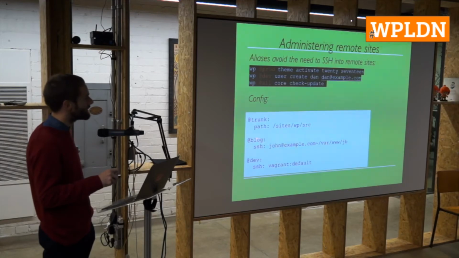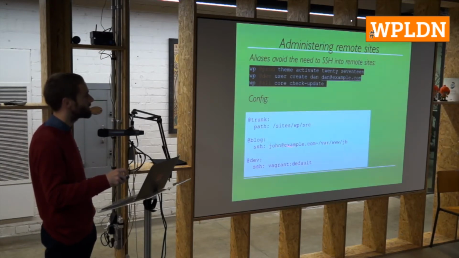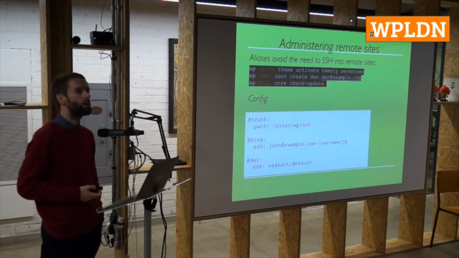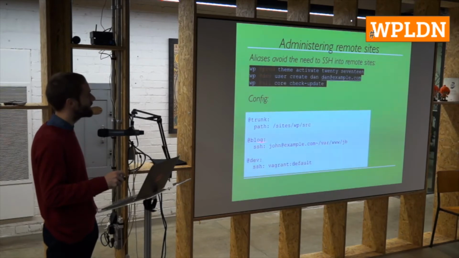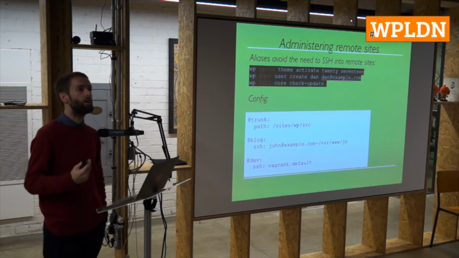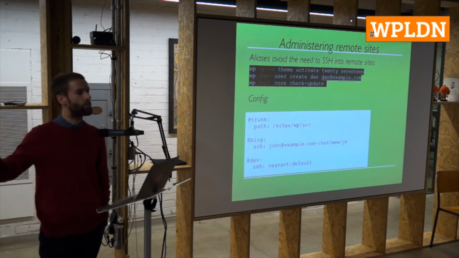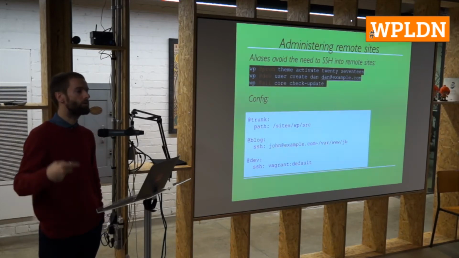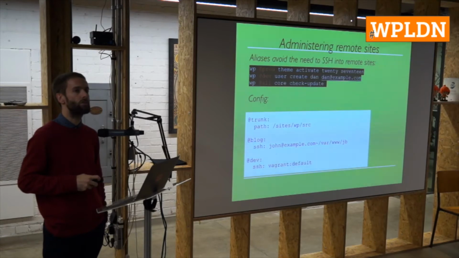But you can also do it remotely, as Johnny said there. For example, in this configuration here called @blog, I've got the SSH credentials for my remote website, which is hosted at example.com. Pass in the username, the host name, and then the path to where your site is located on that server. Whenever I run, for example, wp @blog plugin install and a plugin name, WP-CLI will open an SSH connection to that remote server, navigate to that directory, run the command, return the results, and then disconnect from the SSH connection.